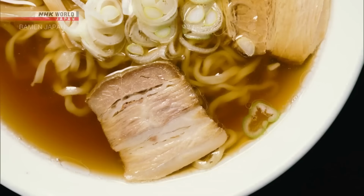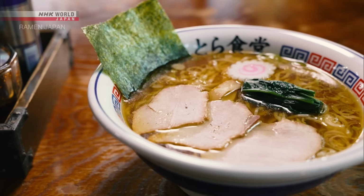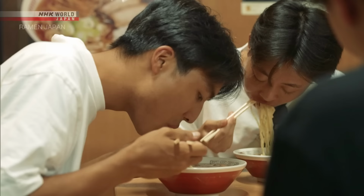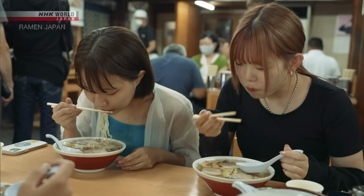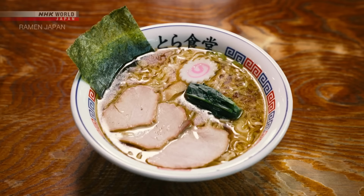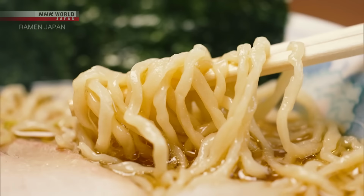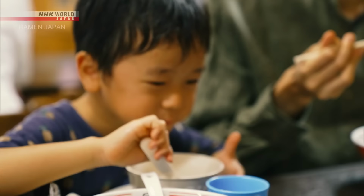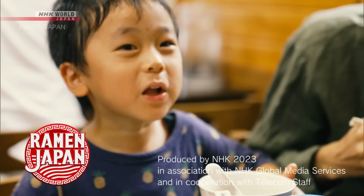Kitakata and Shirakawa, two small Fukushima cities, but both have become destinations for visitors from all over the country in search of the ramen that bears their names. The incredible taste of the local ramen is passed down by people with true passion, from the very first bowl to the present day. Wouldn't you like some yourself? Come pay a visit for the best bowl of ramen you've ever had.